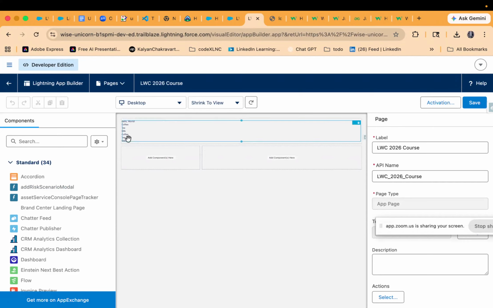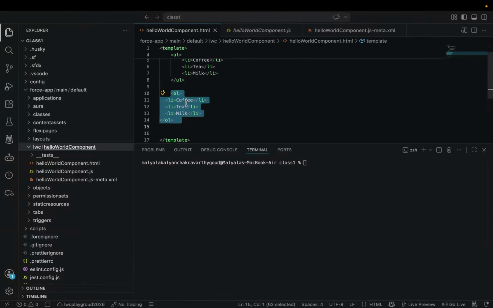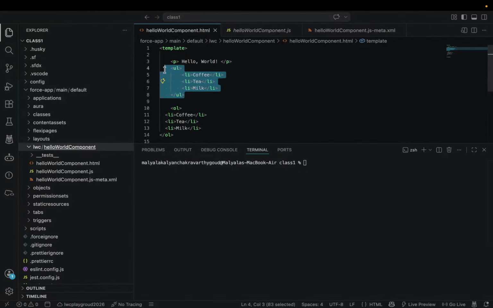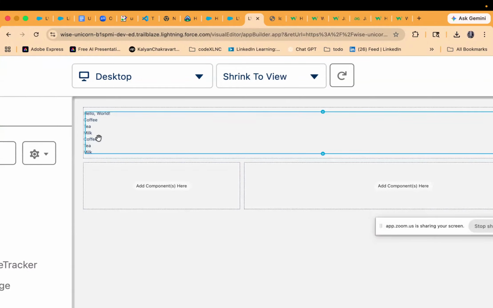So see, you got the coffee data here. But if you notice, here it's an ordered list, and here it is an unordered list. Generally, coffee, tea, milk should display, and the ordered list should display 1, 2, 3. But what's happening?